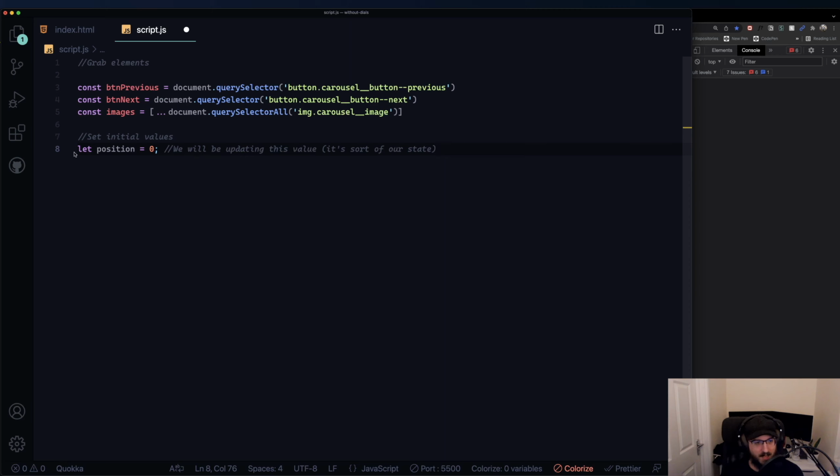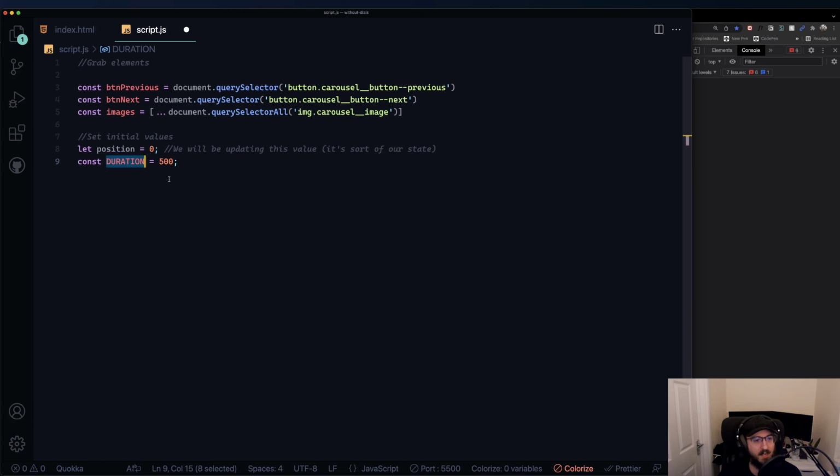So we will be updating this throughout. And it's basically kind of like a state, in this case a position state, or where we are, what image we want to grab or manipulate. And then we're going to have duration of 500. So this is just so we can change the animation durations whenever we want.